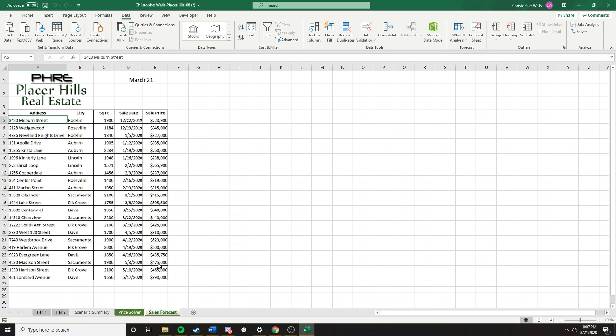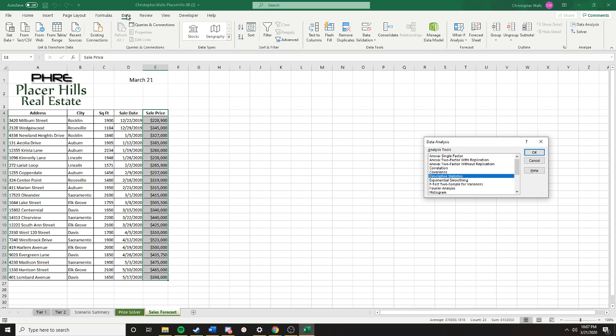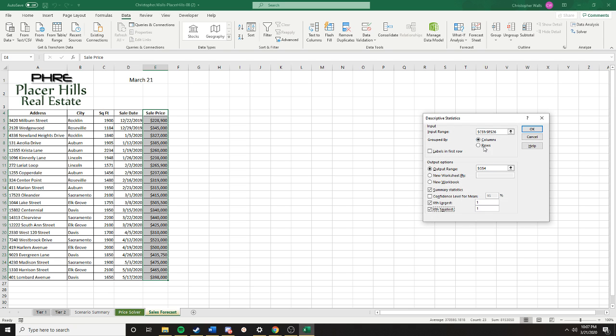We're on step 8. Generate descriptive statistics for cells E4 through E26, so that whole column in the data table. And then for here, we're going to have to go to data analysis in your data tab, data analysis. Scroll down to descriptive statistics, hit D on your keyboard if there's too many in the way. And then we're good on the input range. And then the output range, we're going to want to click that and then select G4.